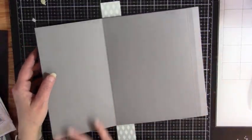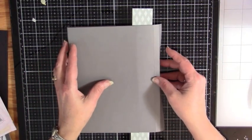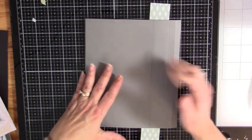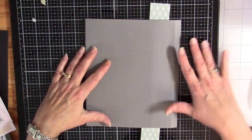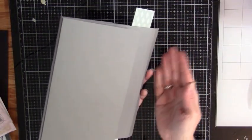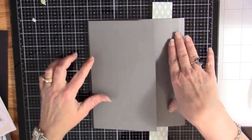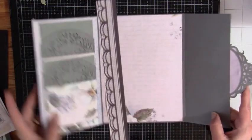Okay, and then we've got the back side. Remember, you guys can add pockets, you can add more flaps, whatever you want — this is just the base to start off with. Now here, because this is the front and it's going to flip over like this — I don't like building up the side that is actually attached into the book too much. The reason being, when you go to lay it over, you've got this huge lump to get over if you really build up this side here by your hinges.